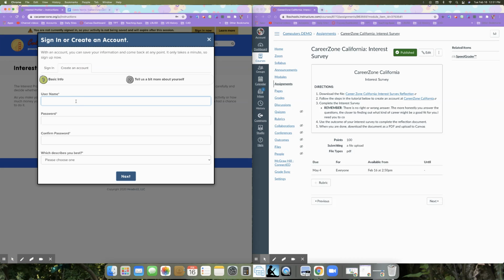Your username can be whatever you want. I don't really care, just something you remember. I'm going to use my stepson's first and last name. It says it's not available, so I'm going to use his date of birth. There we go, just something easy to remember.